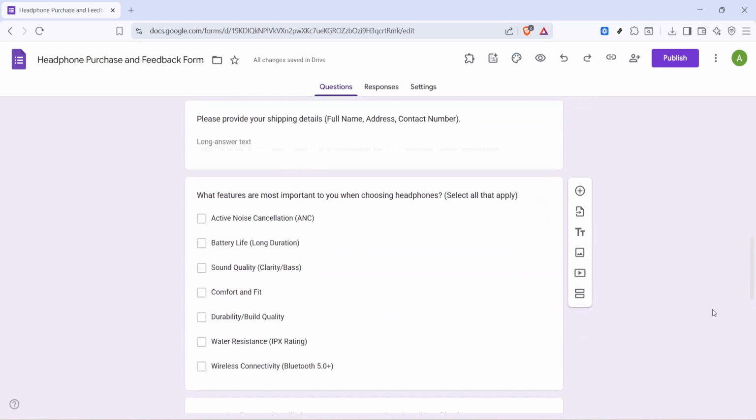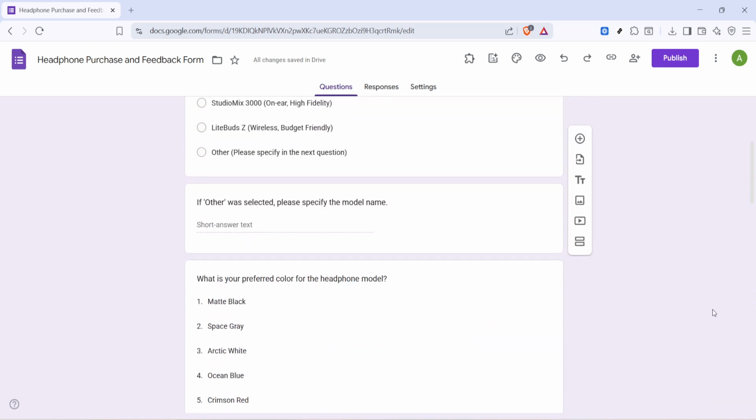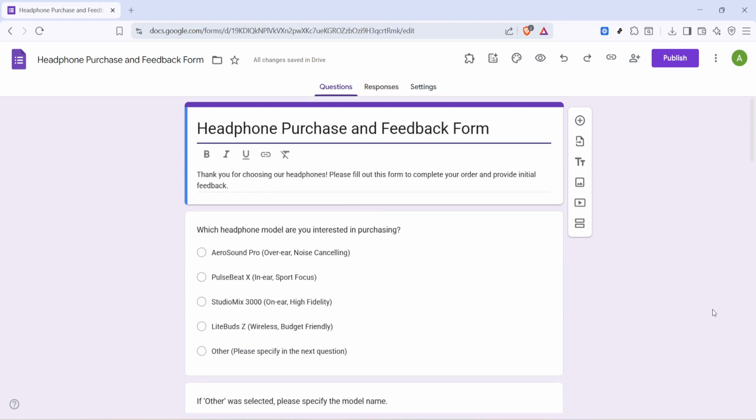If helpful, add a short note about delivery timing or support so expectations are clear. Keep the wording simple, keep the number of questions minimal, and focus on what you truly need to fulfill an order. And that's it. You've used Google Forms and Gemini to spin up a clean, buyer-friendly form for your digital product, and with a few edits, it's tailored to your offer and ready to use.